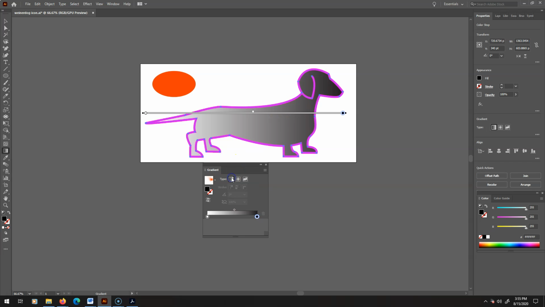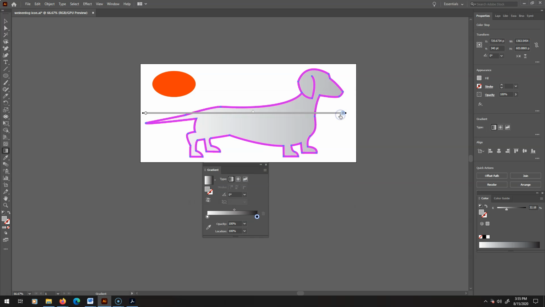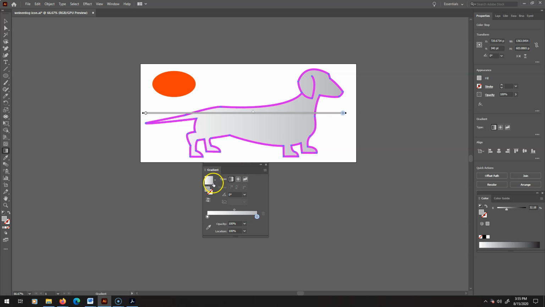But I'm just going to go ahead and put a regular gradient in here, and then we're going to change the color. So I'm going to click on that, and I'm going to select the green. If you want it to be in color, you're going to have to go down here.